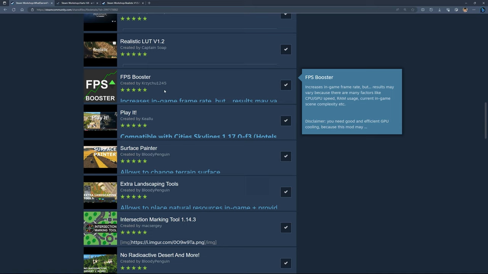So the very last things then would just be the FPS booster. This is insane. It basically boosts your frame rate by double, or at least did for me. It's effectively reducing the amount of draw calls that the UI is having. Apparently the UI is just going mental all the time, so by reducing the amount of times the UI is trying to refresh itself, the FPS goes massively up. So I couldn't live without that mod.